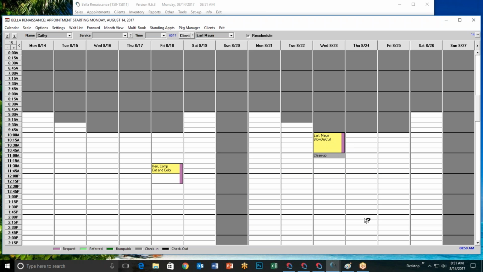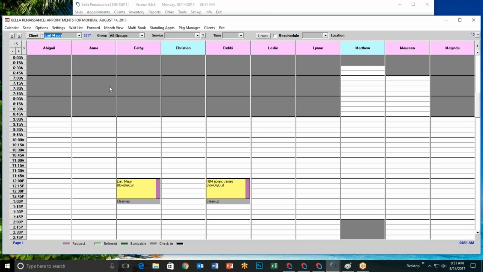On Wednesday the 23rd, 2 o'clock on Thursday, August 24th, or right back to 12 o'clock today. Really easy to just move an appointment around for a particular employee. Right-click on my day and go back to that current day, and I'm right back where I started. That's the weekly screen.